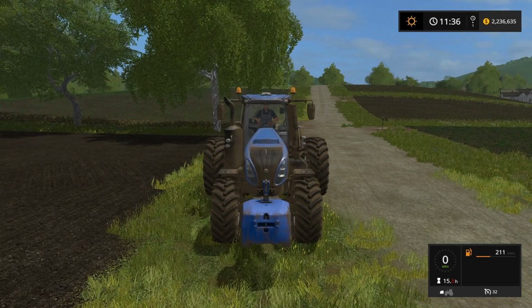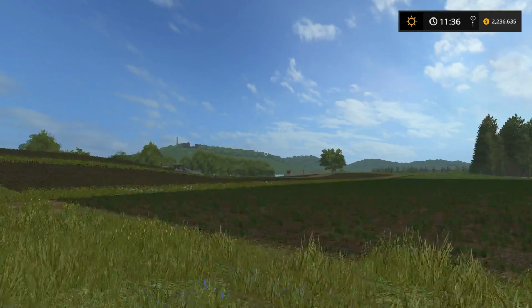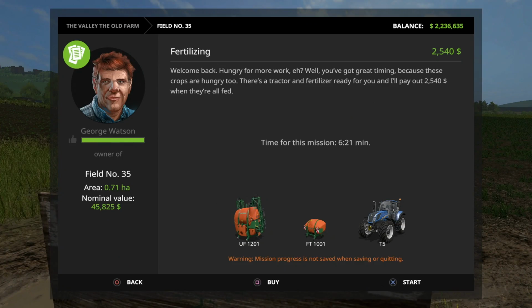Been doing a lot of logging. Did some harvests. Yeah, quite a bit. Been quite busy here. Definitely want to do this FERT mission here. We're going to buy some fields today. Let's see. Is that a good one? Yeah, that's a pretty good one. We'll do it with that.